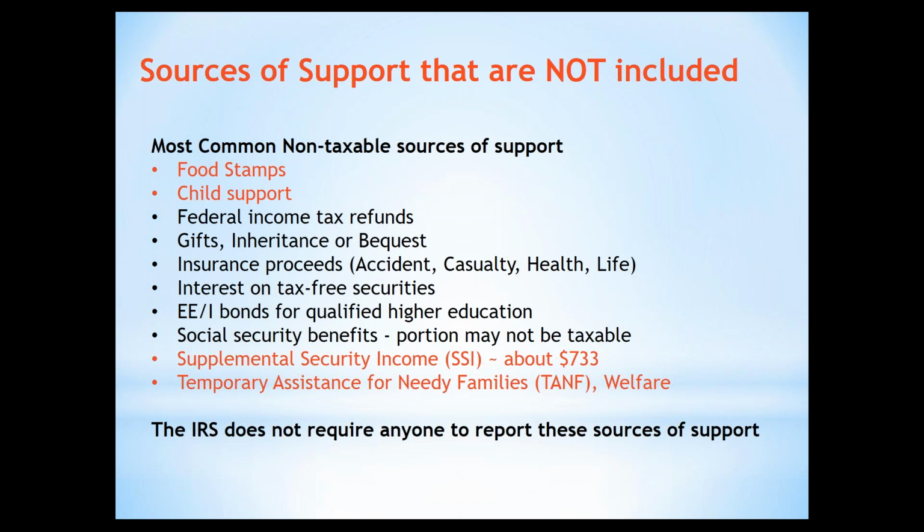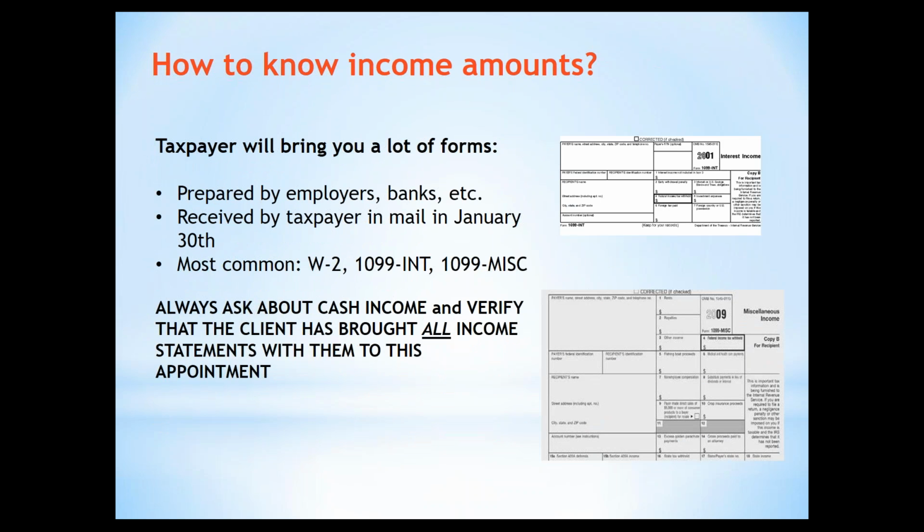But just to touch base on a few of the things that we see very, very commonly at the tax sites, but that do not go on the tax return. This is a full list of those items. I highlighted food stamps, child support, Social Security income, so just straight SSI, as well as TANF or cash assistance it's sometimes called, any funding that comes from DHHS that is provided for welfare type recipients. So none of that income needs to get reported on the federal tax return.